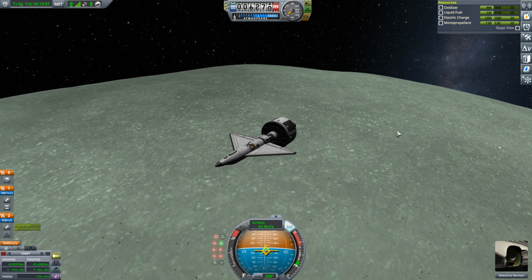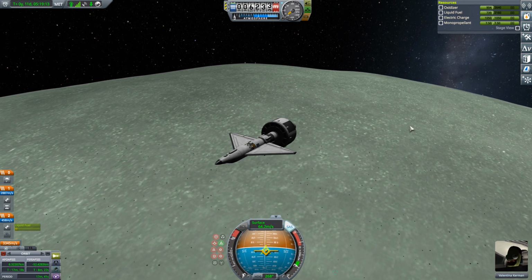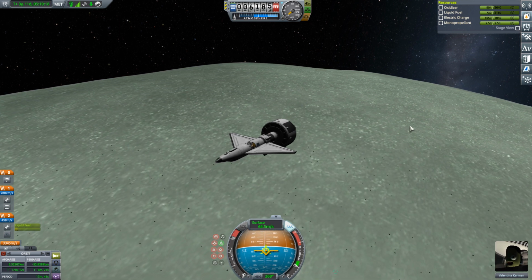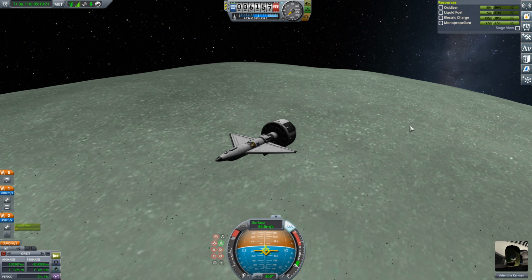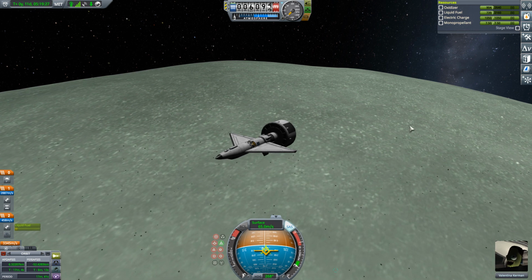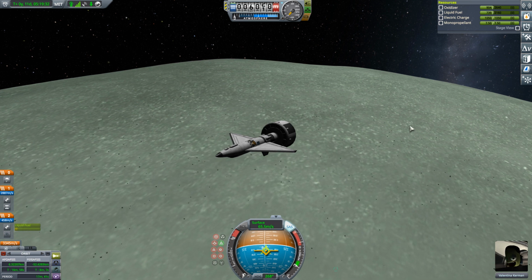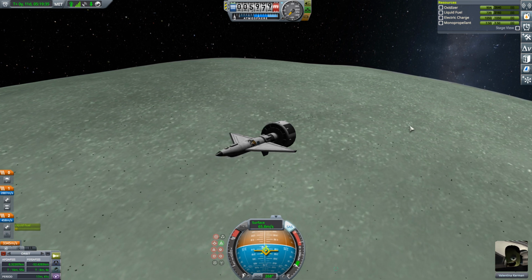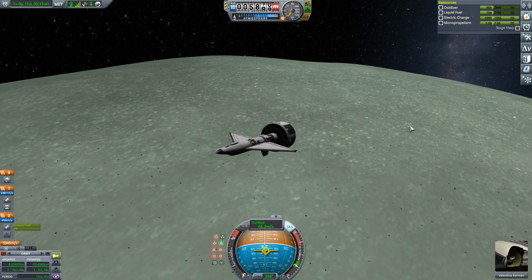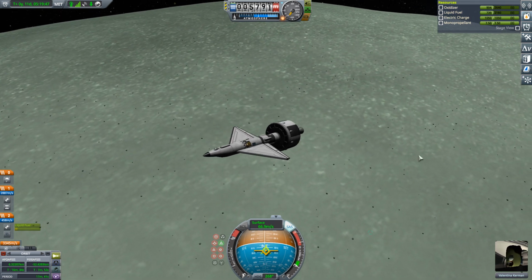And sticking with the transfer stage as long as it's reasonable and safe to do so. So we have as much delta V in the little airplane to get back and circularize the orbit around Kerbin and so on. That allows for a much lower re-entry speed, and probably do it in one shot if we have enough delta V.